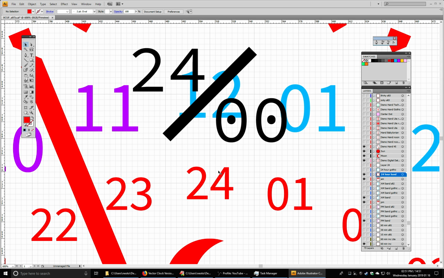So 24 is actually false, and yet on the other hand, for the military, it's often displayed as 00. So you have this dual state, one which is incorrect, another which makes no sense really, but is better than nothing.